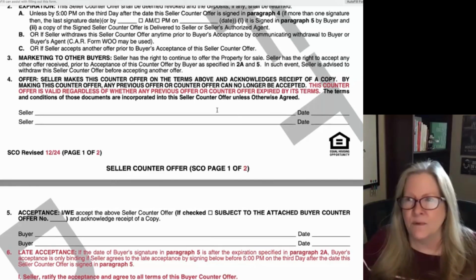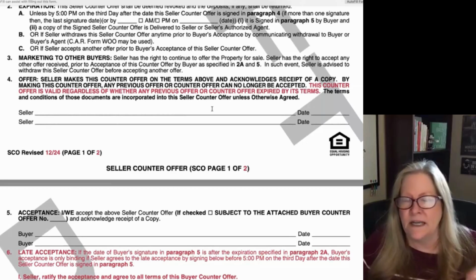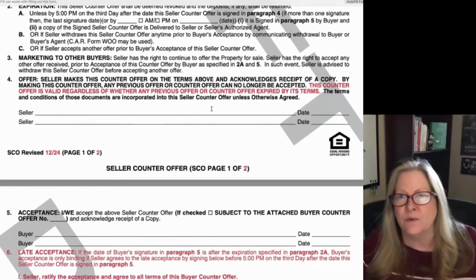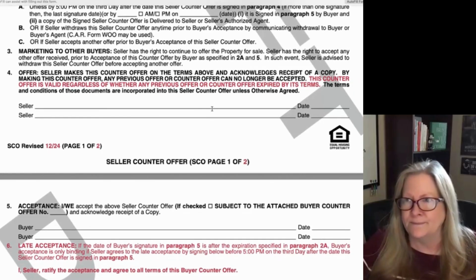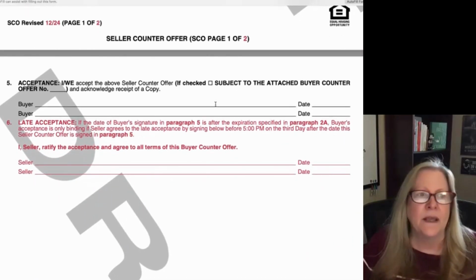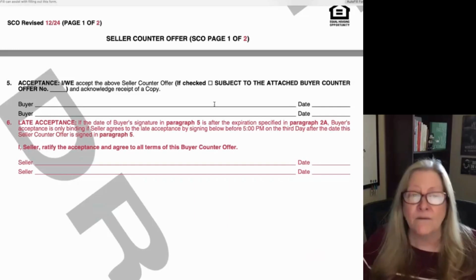It's the same thing with the counter offer. So if it's for 3 days and it takes 4 days for them to get back to you and everybody's still agreeable to move forward, everybody can move forward. It doesn't automatically void just because the time's up. It becomes voidable, not void.